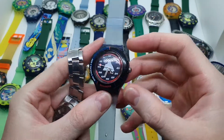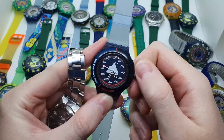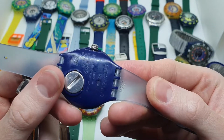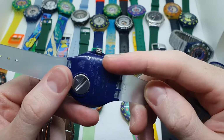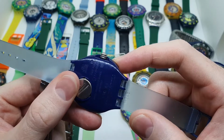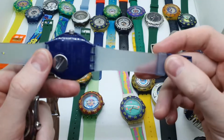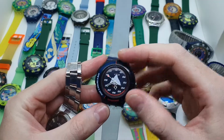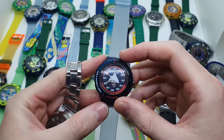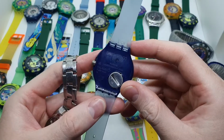So on regular Scuba 200 watches, you can actually pull the crown, set the time, and as you can see right here, there is a very small place, even after we push the crown back in, where water might be able to come inside the watch. When it comes to splashes of water, washing your hands, maybe even taking a shower, you should not have any worries of water getting inside the watch.